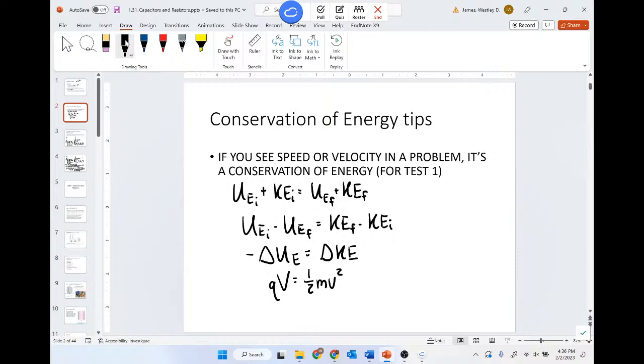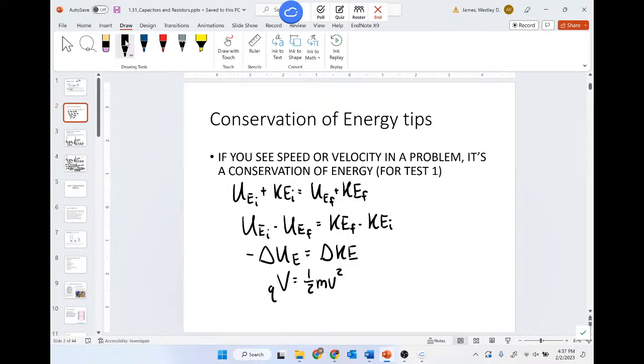I could clarify here, if we really want, that this is technically Q times delta V, but again, I'm going to just make your life a little simpler. Remember, whenever we talk about voltage, there's an implied difference. Kind of hold that somewhere in your head. And so for the sake of calculating problems, every problem I'm going to give you boils down to this. Q times V equals 1/2 mv squared.